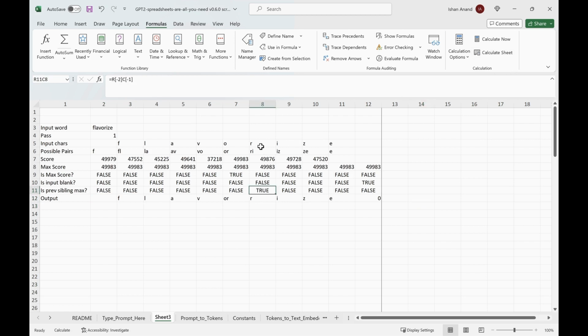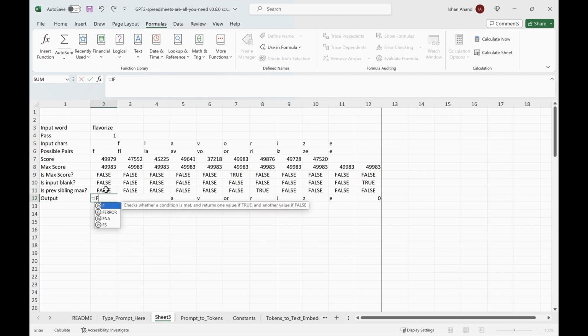And here we can see the column with R now has a true here, which is going to let us know that this field right here or cell needs to be blank. So we're going to change our output formula to now check if the previous sibling is at max score or the input character itself was blank. In that case, we just return an empty result.